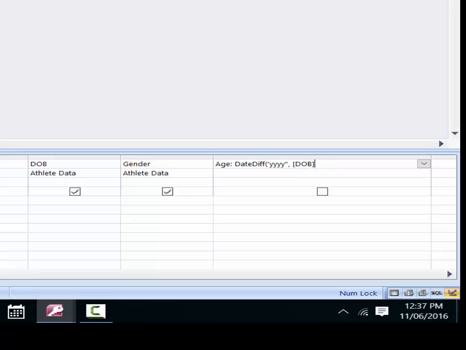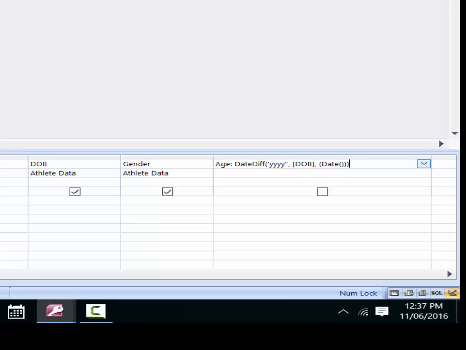And remember, I told you, as long as you're using a field name, it must be enclosed in box braces. So this is the field name that we're using, so we enclose it in box braces. Now we want to ensure that it returns today's date, open and close brackets, and then we want to close our brackets.